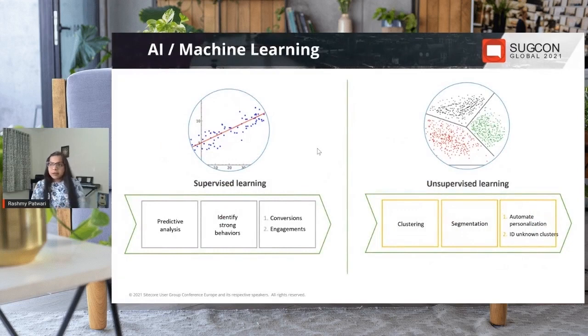So, a quick look at what AI and machine learning have to offer. Just on a technical note, AI and machine learning can be broadly classified into supervised and unsupervised learning. You would have definitely seen these graphs in many places, but this is just a quick wrap-up on the knowledge part. Supervised learning is based on models trained with a tagged data set.